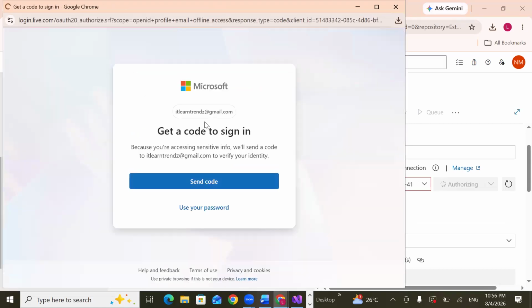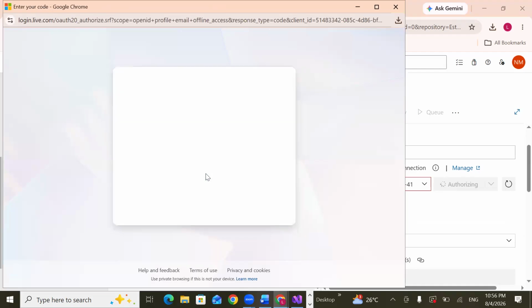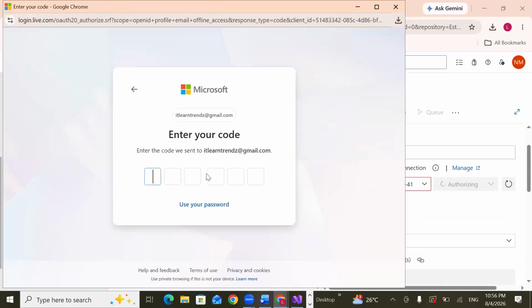You are confirming which system you are going to use. Now you will get another code. Yeah, I got a code at 10:56. The code is 930205.